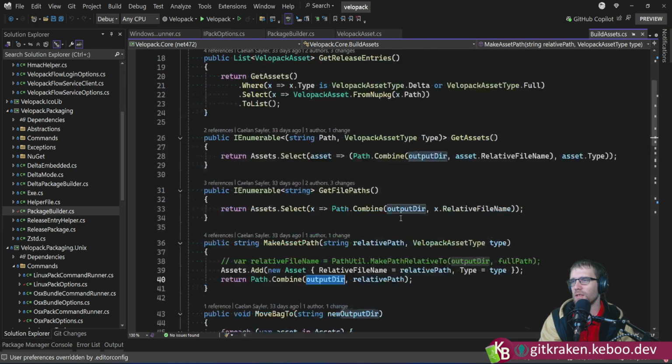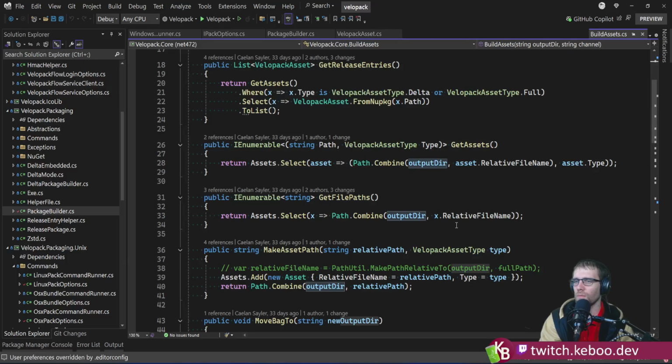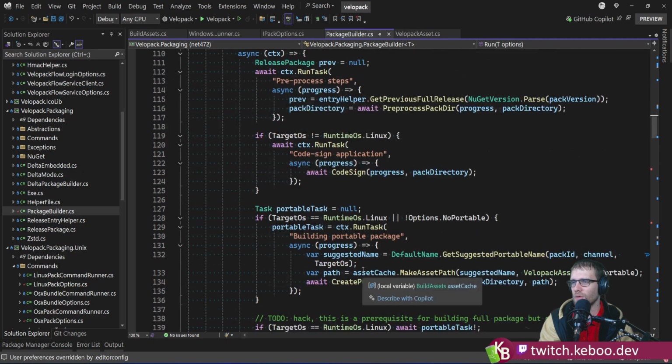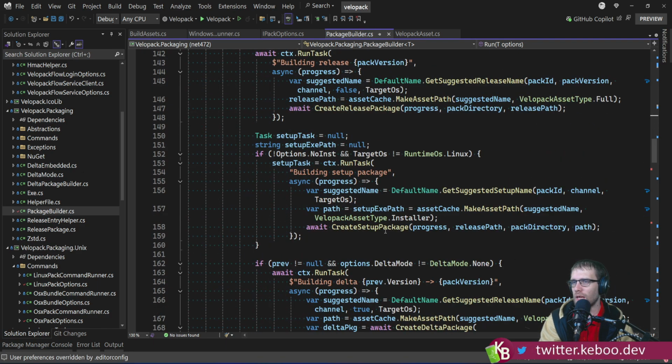The key thing here is the asset path or the build assets does have effectively a root level output directory. And so it's slapping that on top of everything that goes through. But when we call into build setup package, this thing's getting the path.